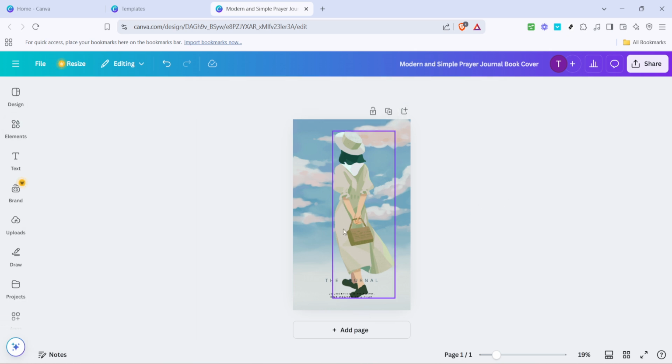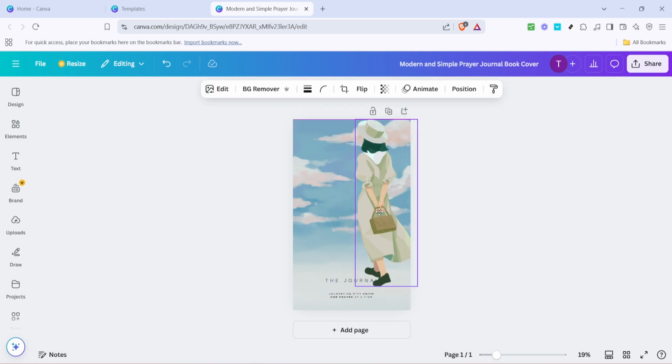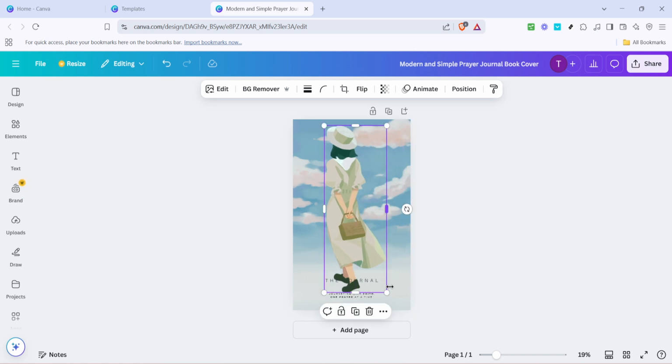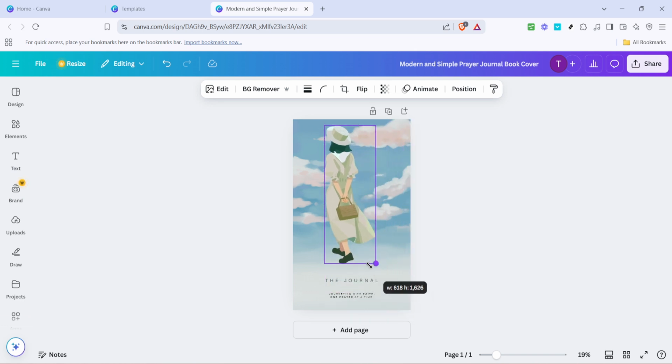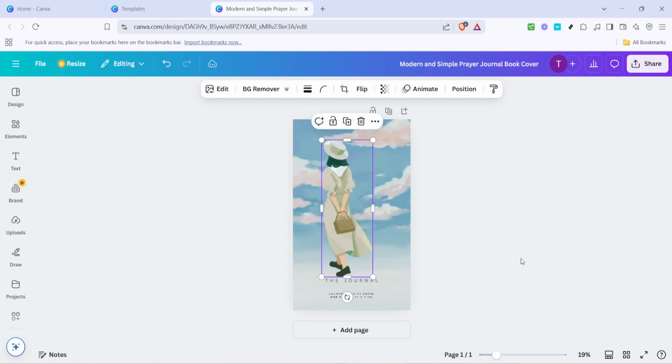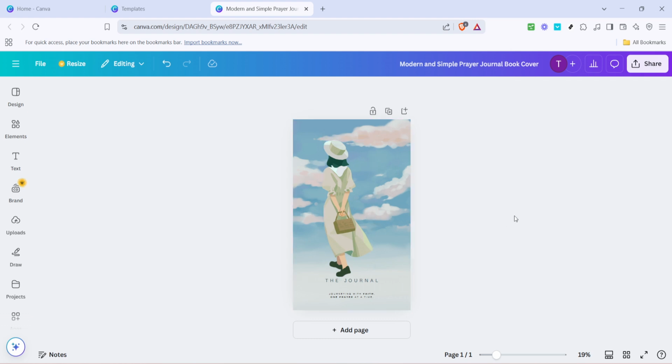For instance, if your book is a mystery novel, you might want to add some subtle, mysterious symbols to pique interest. Remember, balance is key when adding these elements. You don't want them to overwhelm the text or the overall design. Instead, think of them as complementary pieces that accentuate and enhance the cover without overpowering it.